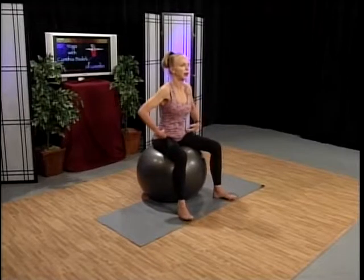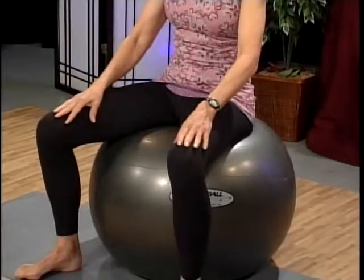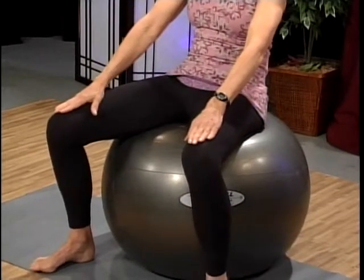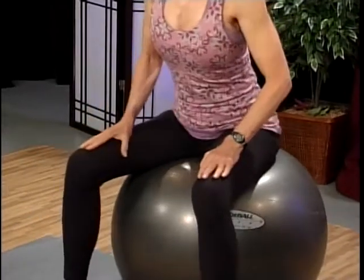So we're going to first warm up the low back and the hip area by doing some pelvic tilts. First we push forward through the pubic bone, tucking the tailbone. You're going to put your hands on your thighs with your fingertips pointing towards your knees, and then you're going to scoot back and drop the pubic bone down on the ball as you scoot the tailbone out from underneath you. So let's go ahead, rocking back and forward. The pelvis moves into a posterior tilt and then an anterior tilt. Continue rocking back and forth on the ball.